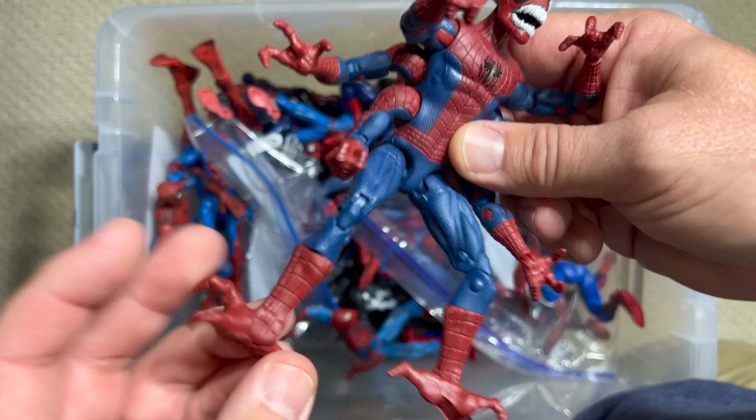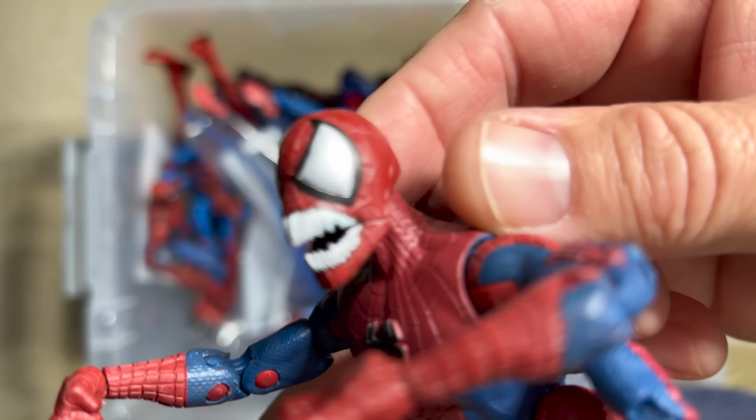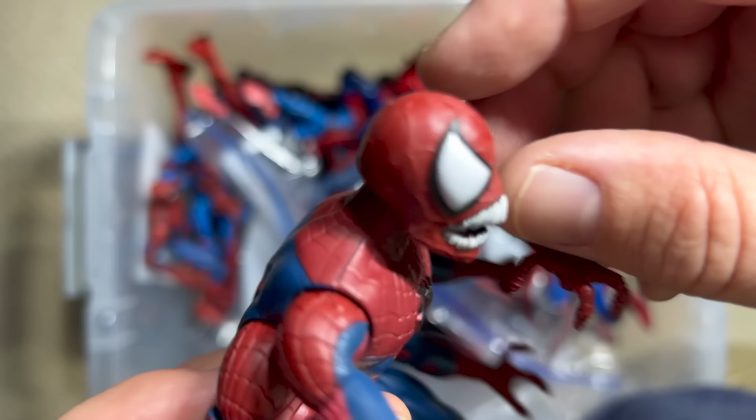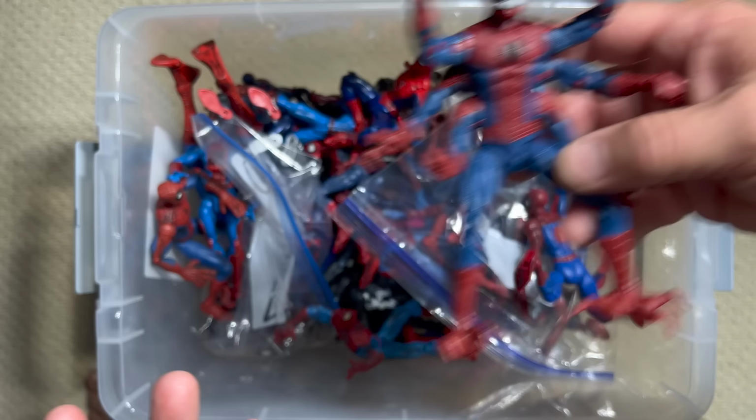I think a lot of people got down on this figure because it's got the carved in web lines, but it doesn't have any kind of paint wash to delineate them. But look at the detail, that hash kind of look, both on the blue as well as on the eyepieces. Plus, man, that's just a crazy cool comic accurate version of Spider-Man that actually appeared in the books. I dig it. I think that's pretty sweet.